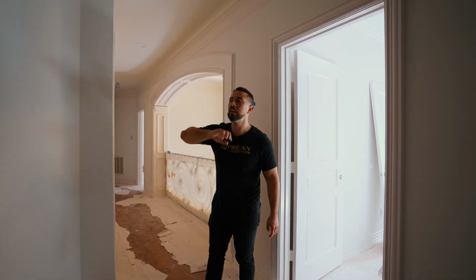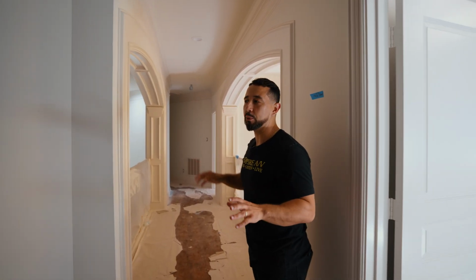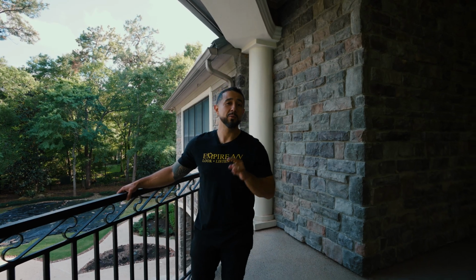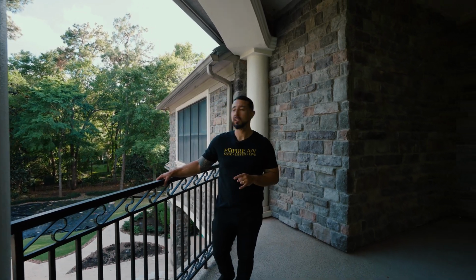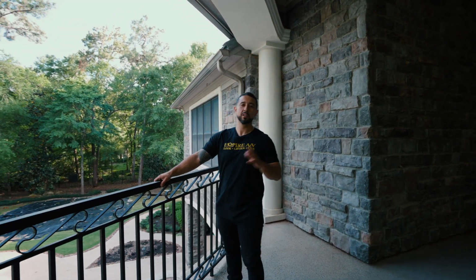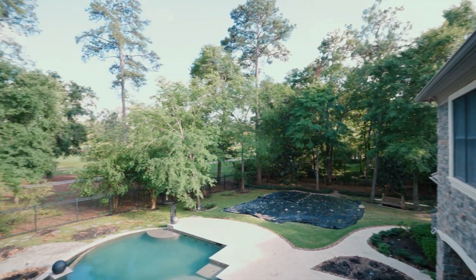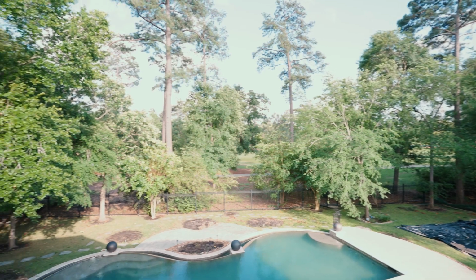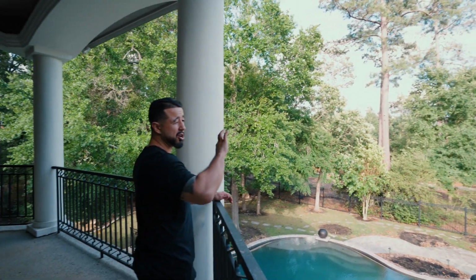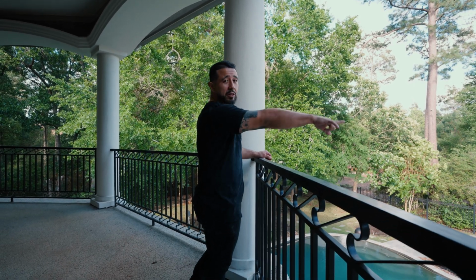We're gonna do a bunch of lighting. Right now, I wanna show you the ugly stuff, so when I bring you back and it's all nice and pretty, you got an idea of where we started. Come on. On the audio side, we only have a pair of speakers going out here, but I do wanna pause for a second and show y'all this beautiful view. Chris, turn the camera this way. Look at this. This is beautiful. Eventually, there's going to be some audio running around the perimeter of the house. There's actually gonna be a golf simulator that gets installed in that black covered area that's over there.